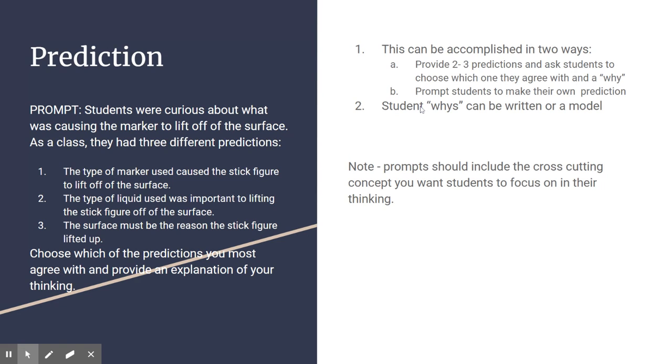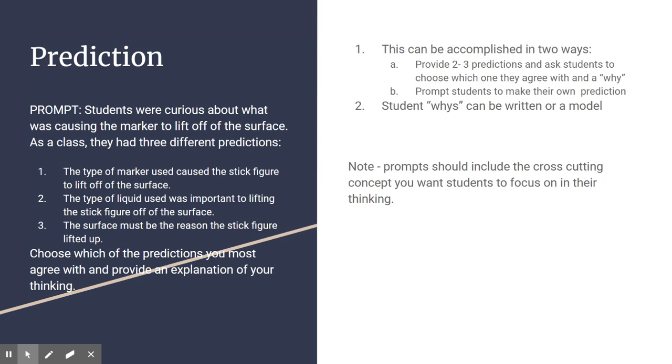You definitely want to give a range of predictions. Think about all the possible things. Again, you're putting things that seem reasonable in there that students might even have as a misconception. For example, when we did the frozen water bottle, right? My middle school kids, I had a water bottle, I put it in the freezer, and then we were going to weigh the frozen water bottle. And I asked them to make a prediction or to think about what was going to happen to the weight of the bottle after we froze it. So I gave them the 3 possibilities, right? It's going to remain the same. The mass of the bottle was going to increase. The mass of the bottle was going to decrease when it was frozen.